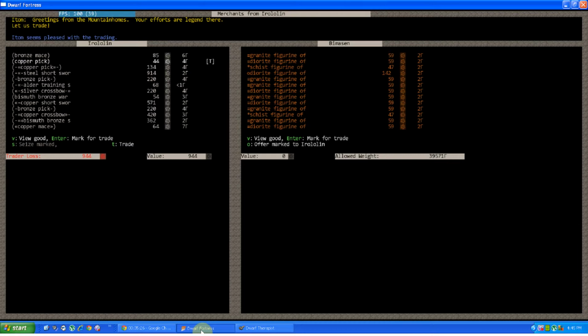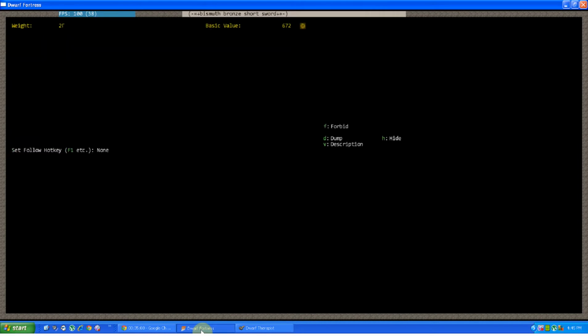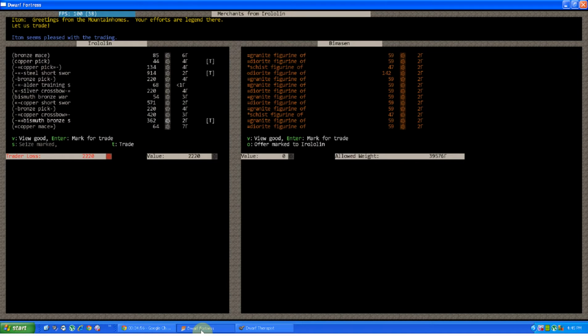You want to do another pick. If I go nuts and make everyone mine, I'll have more picks for it. Steel short sword, why not? Silver crossbow is kind of heavy. Copper, weak. I'll only go for bronze or steel. That's expensive, but it'll work. Steel spear, steel mace. Those are okay. But again, I can make those myself. Steel battle axe, that's expensive. That seems to be all of that. Steel breastplate.